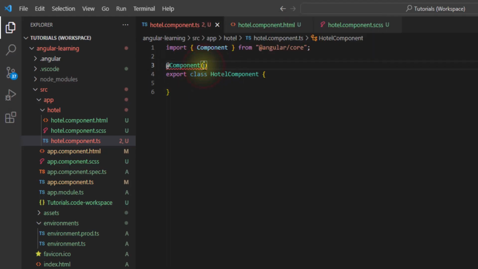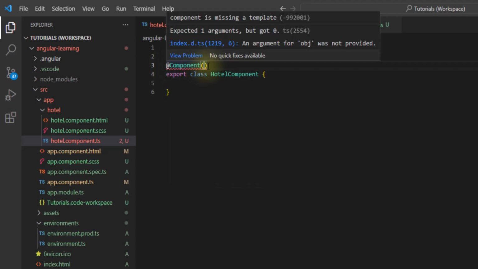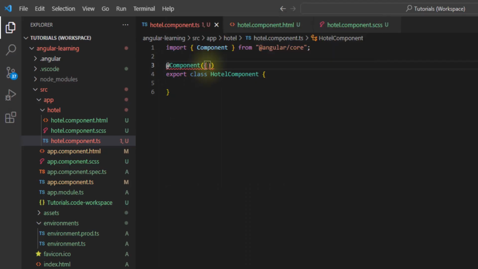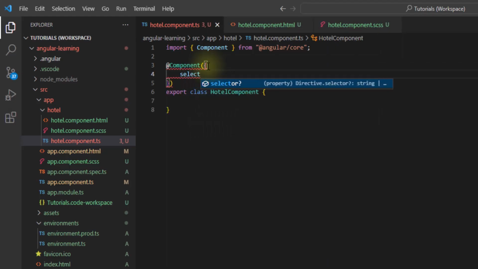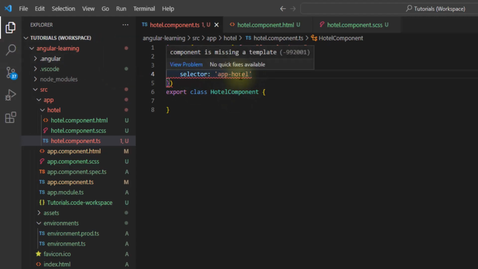The next thing to do is that this decorator takes a JavaScript object. So here we have to write our object, and inside of this we have to pass a selector, and this selector takes a string value. We're going to give app-hotel, and take notice we are attaching app to this hotel.